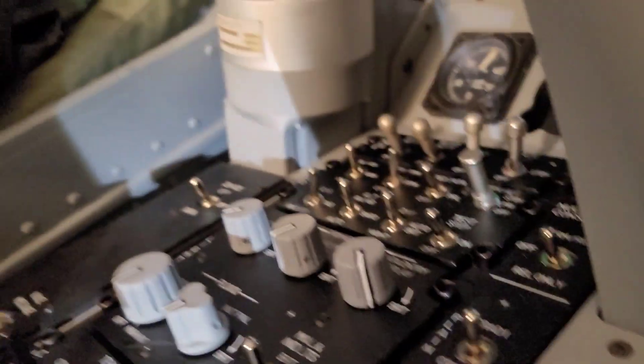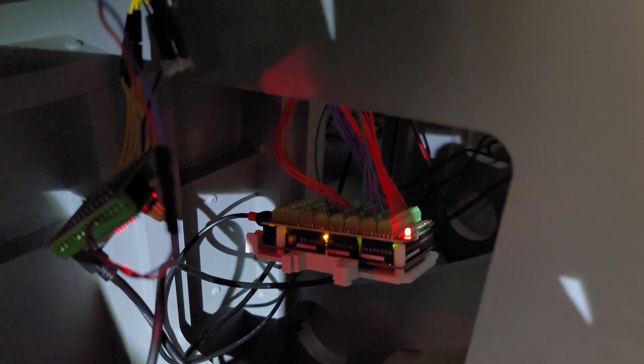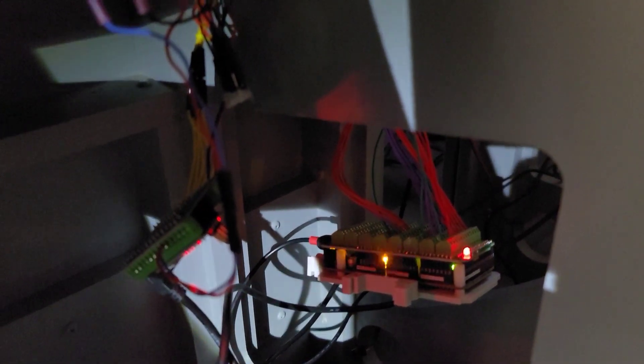Again, all these switches are wired directly. The reason is I'm learning, so as time goes on I keep getting better — pretty quickly — at the electronics end. This is probably the most intimidating part of building this pit, but I'm getting better at it and I'm already getting more efficient at my wiring. Eventually I know I can wire this stuff basically through one board with one or two inputs, maybe using multiplexers, and I'll have a lot less wires in here.